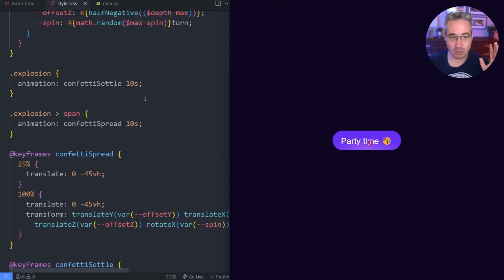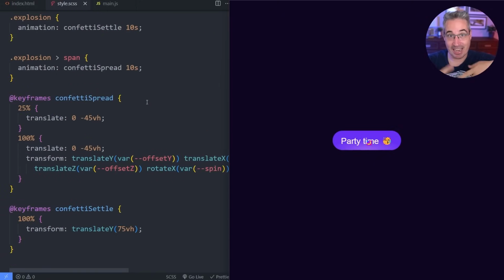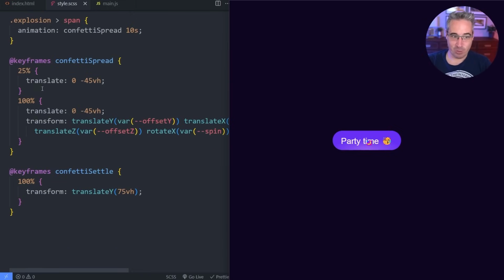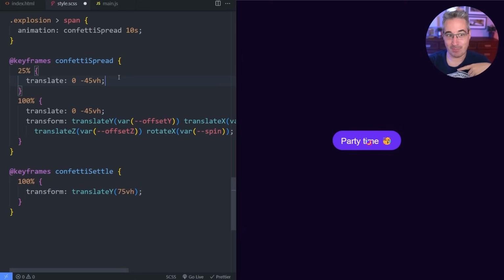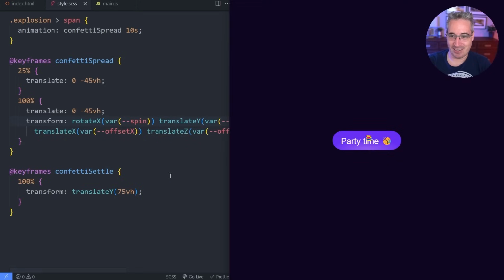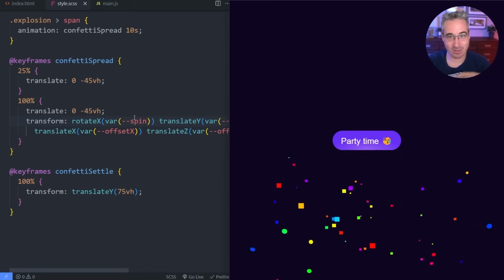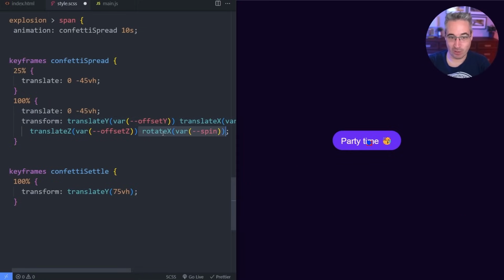The one thing you will not be able to do, which I wish we could, because I would have liked the spins to actually be slow at the beginning as they pop out and then speed up as it's going on. But if you try doing a rotate property here instead, it doesn't work because the rotate will happen before the transform, I think, and the whole thing just goes crazy. You need this to be part of the transform property, and the rotate has to be at the end. Just to show you, let's put the rotate at the beginning. And the whole thing is going to be really weird, right? It's kind of strange, because we're rotating it first, then doing the translates, rather than doing the translates and then rotating it, I think is how that works. So it gets really, really strange.